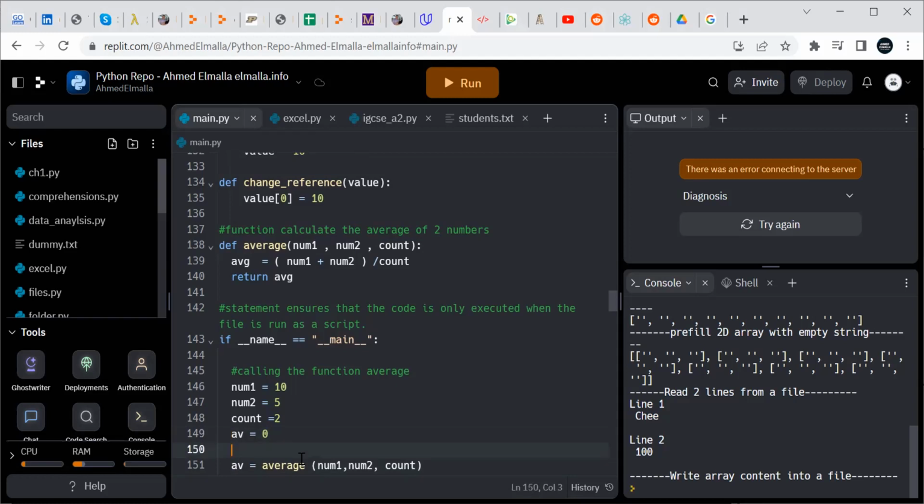Do you know what is the difference between initialization and declaration? No. Okay, so in Python, there is no declaration, but in pseudocode, there is. So just bear with me, please. When you declare something, it means that you tell Python that I'm using a variable called AV, and it is of type integer.